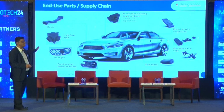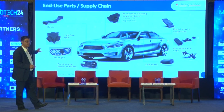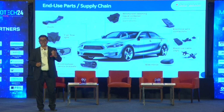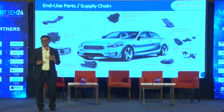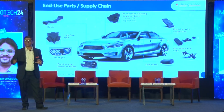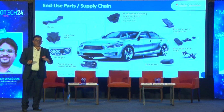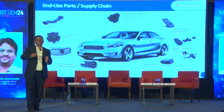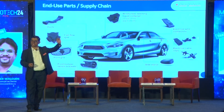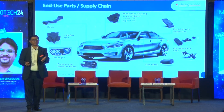All these components, I have just shown you around 10 components here. Take an example that these 10 components are to be supplied all across India. So what do you do? Either he is going to have an inventory and then say 1000 parts to Delhi or 1000 parts to Punjab. He is going to supply it, and when it goes there, they are not going to use the 1000 parts on the same day. They are going to put it in stock and use it over a period. But instead, let's say this OEM has a machine in Delhi and they want 5 parts to be used on that day.